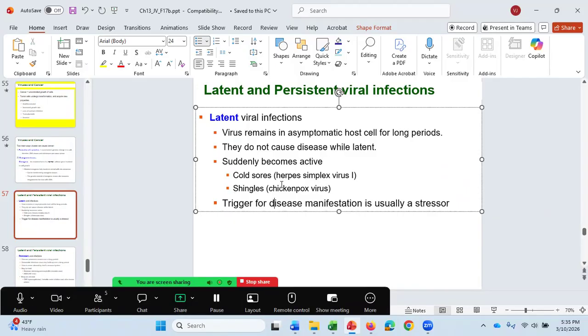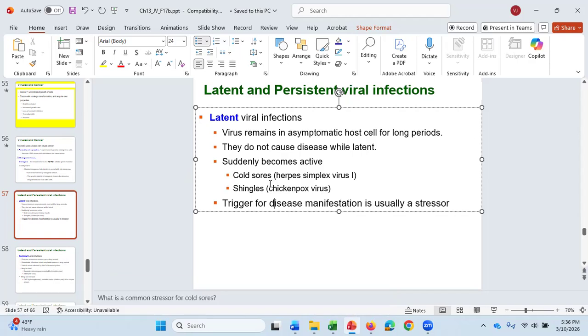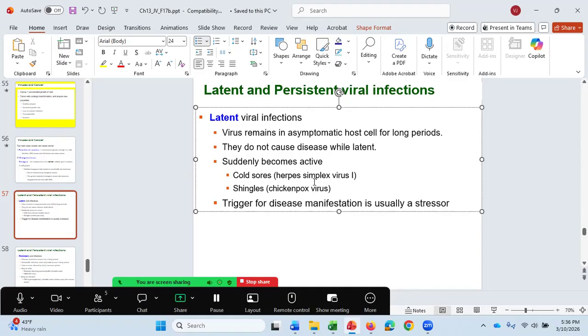The stress for the virus herpes simplex type 1 causing the cold sores is, what do you think? What do you think the stress is? It's kind of obvious. The stress is simply coming down with a cold. It causes the herpes simplex virus to leave latency and then cause disease, which causes the cold sores. And that's why we call it a cold sore. Any question about any of that?